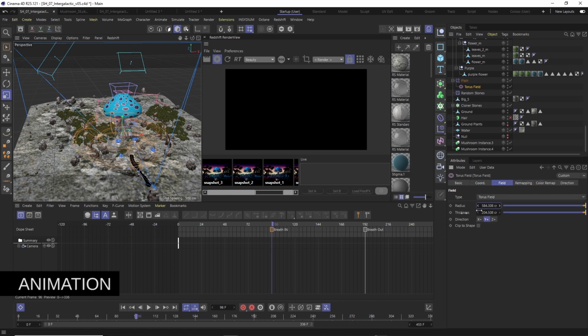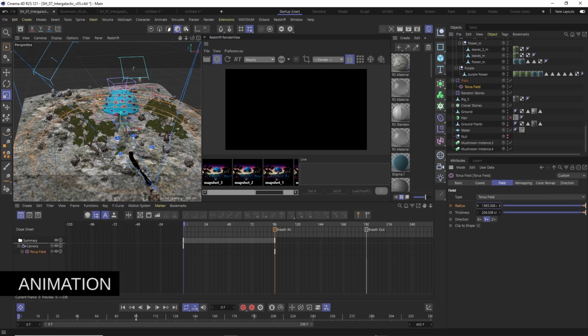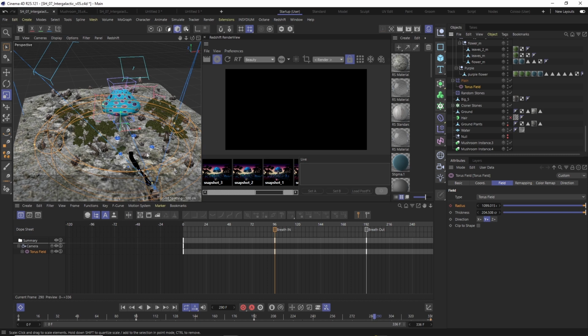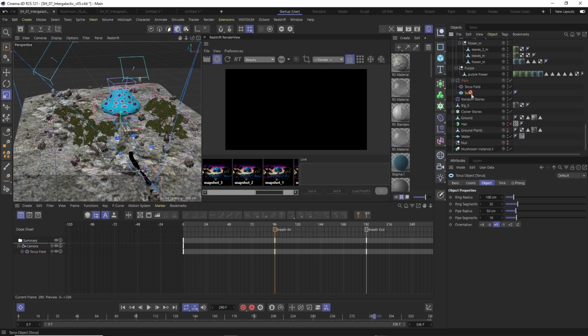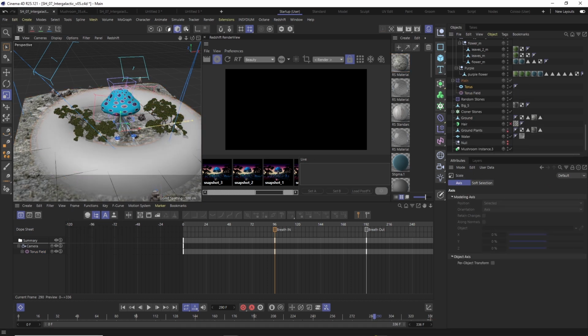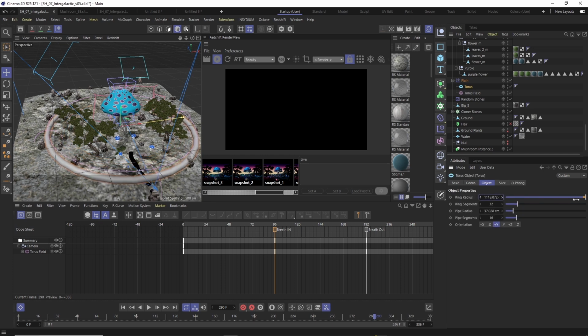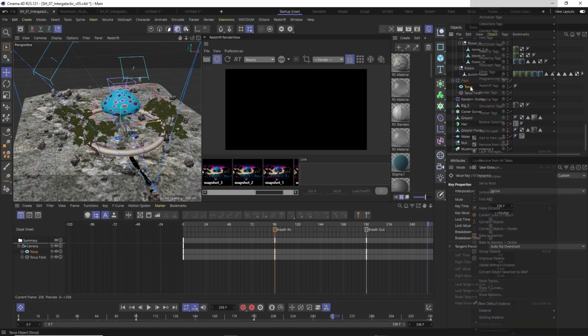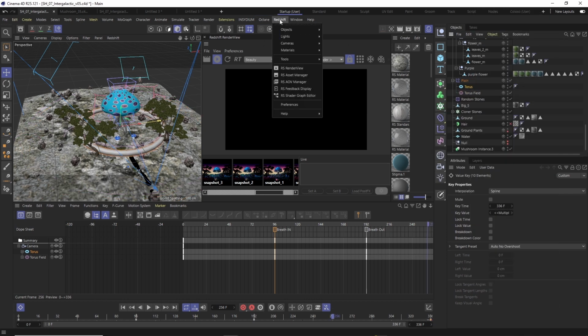I made the marks for breathe in, breathe out, which I was using based on some article I found, what should actually be the amount of seconds you're breathing in, holding, and breathing out. And then I was animating the torus field, which is lighting our flowers. At the same time, I was creating one more torus field, preparing it for our animation. This torus field will be used as a light for our scene.